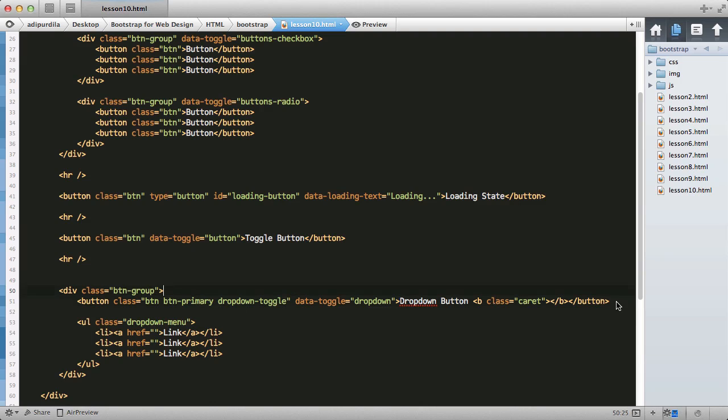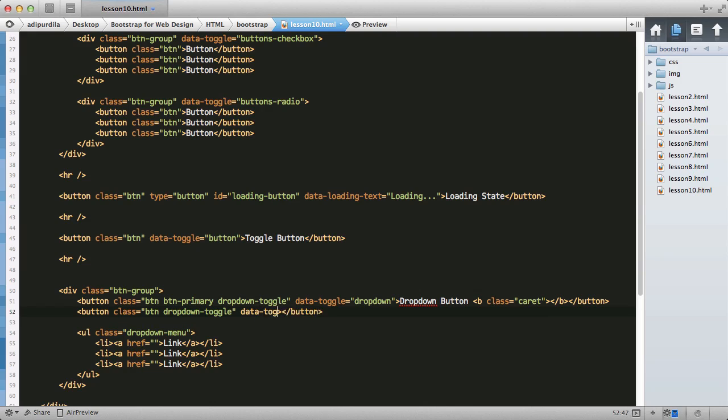And I'm gonna add another button, okay, with a class of btn and also drop-down toggle, which will have data toggle equals drop-down, and we'll just use the small span with a class of caret, or B with a class of caret, it doesn't matter.